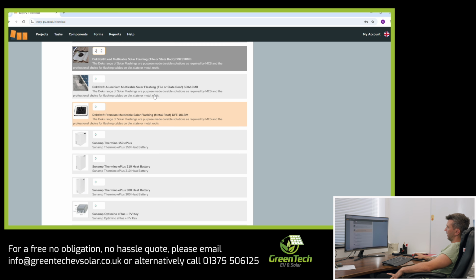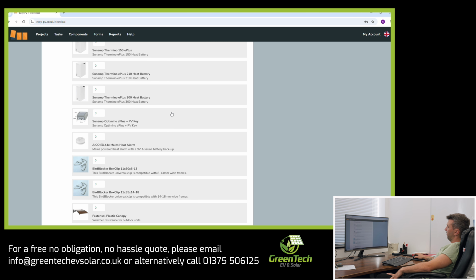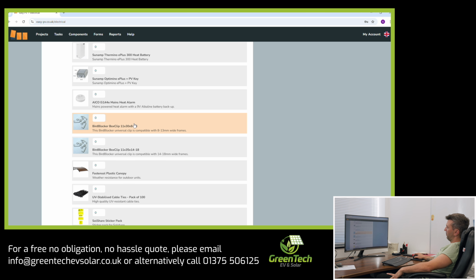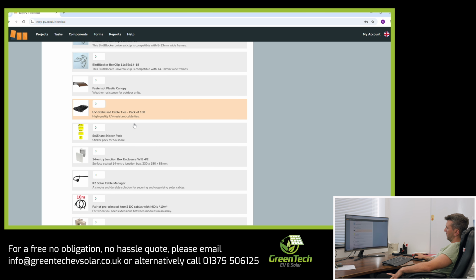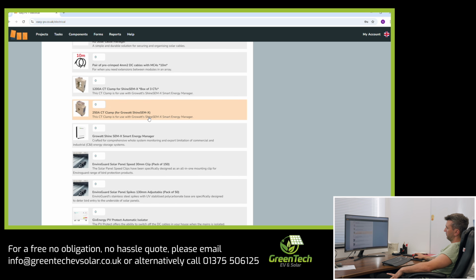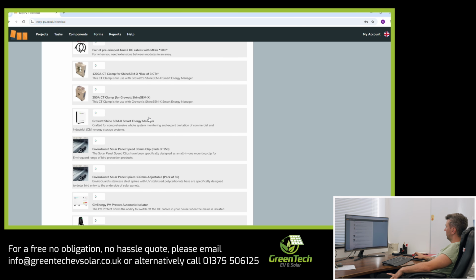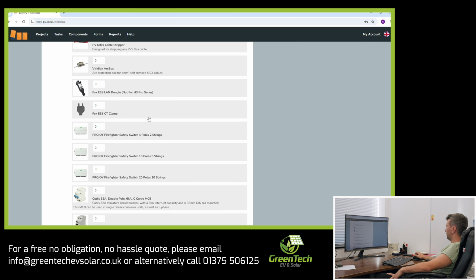There are a few different deck types that, depending on what tile you have, will make you choose the one that you need. We don't need any bird blocker clips because that comes with what we had earlier. We also have lots of cable ties in the van. Great. Scroll back up.